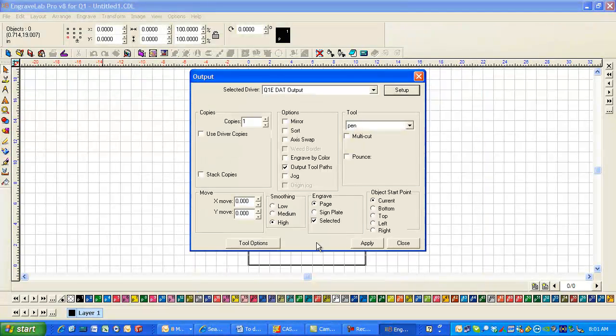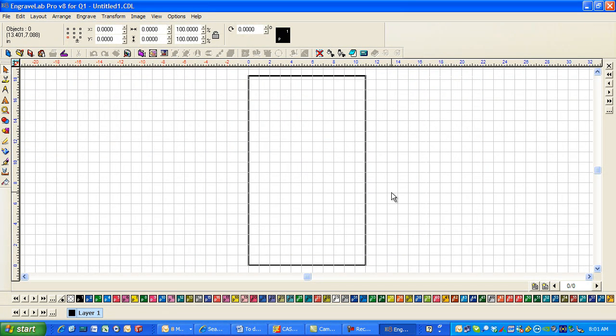Now, the reason that you would do the INI editing is because sometimes Engravelab or CADLINK really handles their drivers poorly. If you go under File, Install, and Install Drivers, it will either overwrite your existing drivers or delete them. So whenever adding a driver, this is the direction that I go. And possibly in version 9 that's been corrected, but certainly version 8 and before, it's an issue.